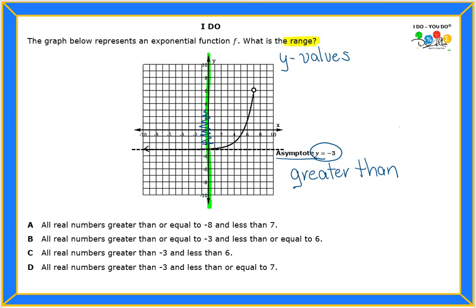Now, what about on the highest point? Where do you think I can draw a fence for this one? Can I do a fence right here? And I hope you say, no, miss, because there's a little bit more graph higher than that. So my fence, it will be right here. Is that right? What number is that one? So this is 4. That will be a 6, right?